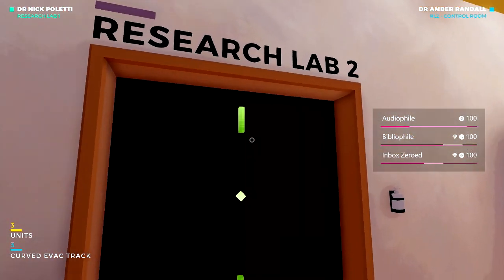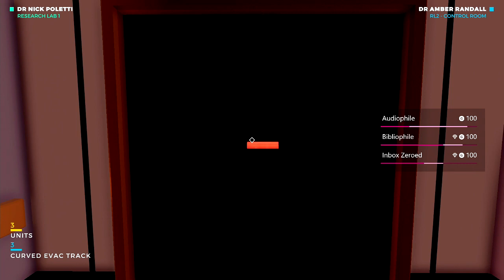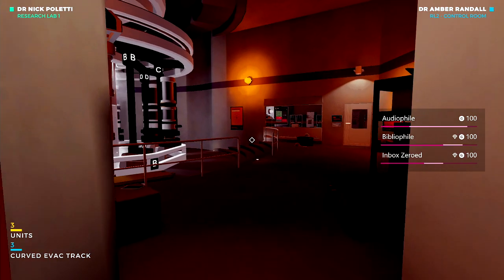We can now go into Research Lab 2. There is a small loading screen in here, so just wait until the door in front of you opens up. Any minute now. There we go.